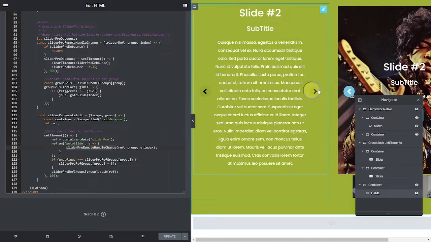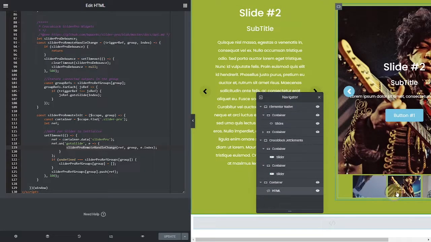So whenever any of these slides change, whether you've clicked on the navigation, on the thumbnail, or used your finger on a touchscreen, whenever that changes, any one of these, it'll throw this event, pass in this index in the event, and then we can handle the remote change.